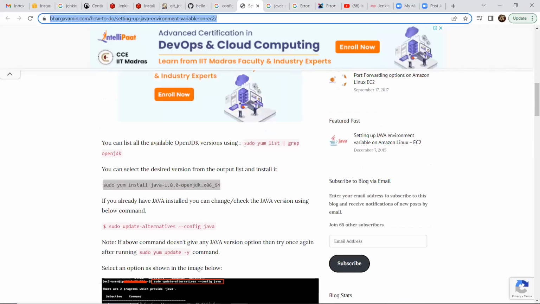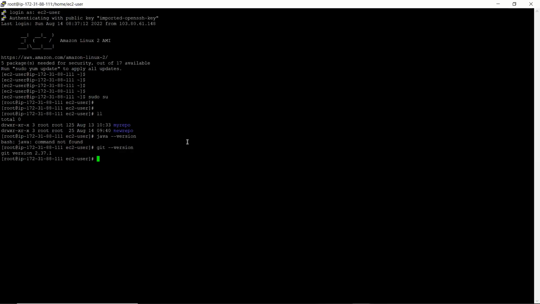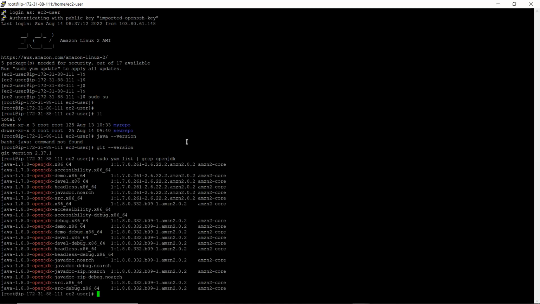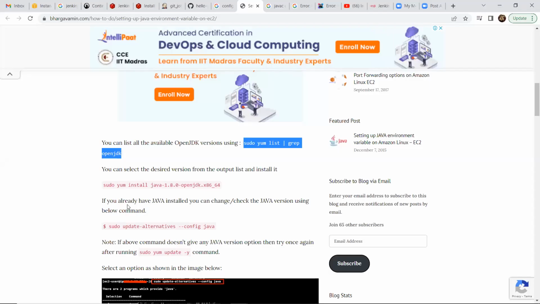This will give you the list of OpenJDK versions that are available. We are interested in this one, so let's install this one. You can install any, even the latest one; it doesn't matter.